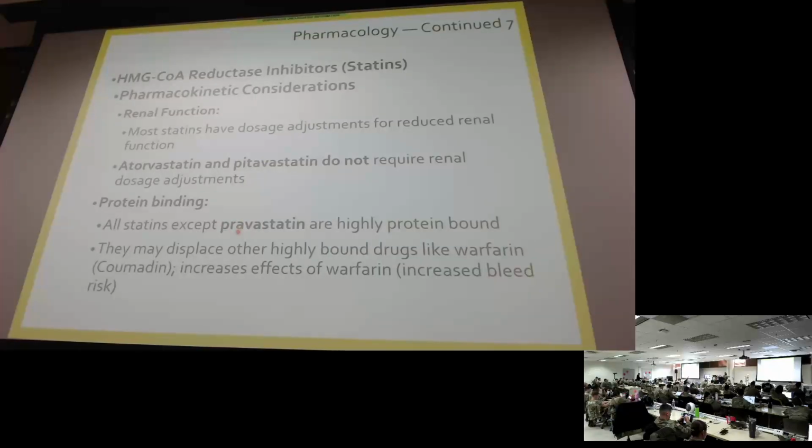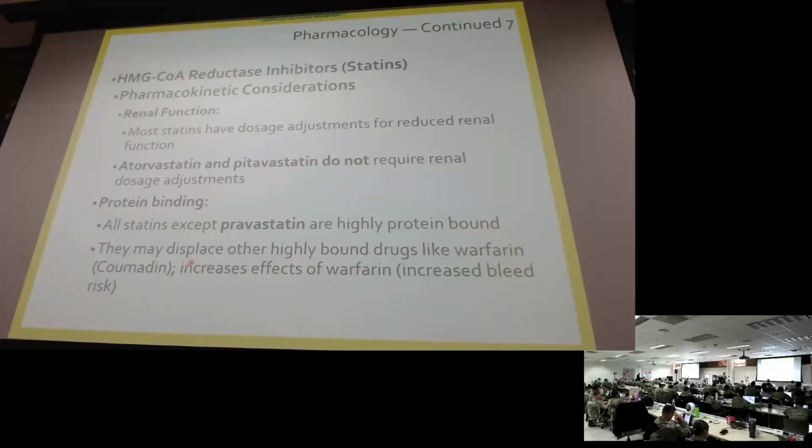This is important if you have other drugs that are highly protein bound, because then you have your simvastatin, or any of your other statins besides your pravastatin, but you have your statin then competing with that other drug, and now the levels of either could be altered because now they're trying to bind at the same protein, right? And there's not enough. So somebody's going to lose. Somebody is going to get there first.